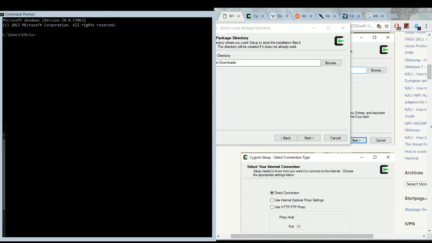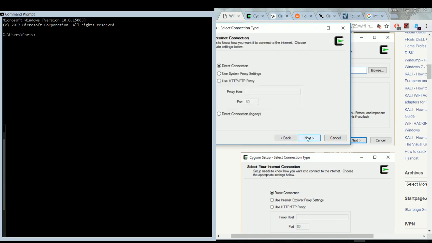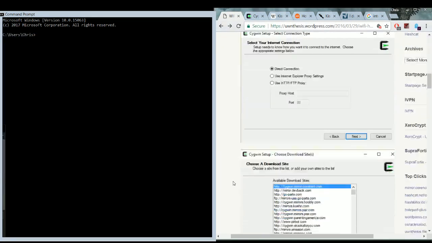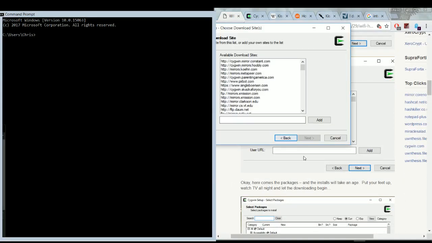And then it's going to be a direct connection, so print screen again, get another screenshot in there, get all the screenshots, and click next. Then get another screenshot.